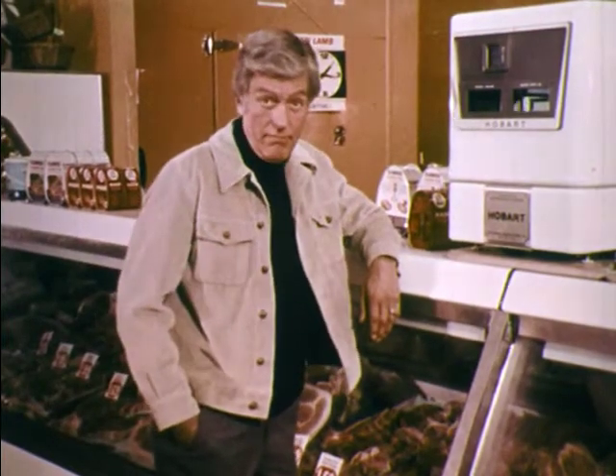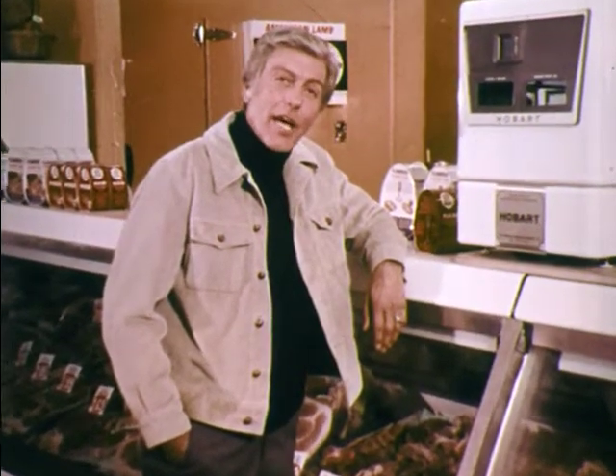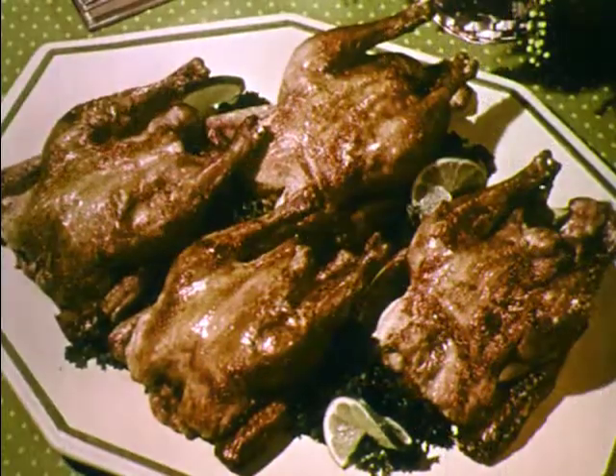Speaking of protein, one of its best sources is meat — but there are lots of other sources. You can actually get your recommended daily allowance of protein from foods that are less expensive — foods like cheese, fish, beans, chicken, and peanuts. All are high in protein but are lower in cost, and good sources of vitamins and minerals too. And where do you think you can read about it? That's right — the label. Protein, carbohydrate, and fat all add up to calories, and the label's going to tell you how many you get, whether you want them or not.